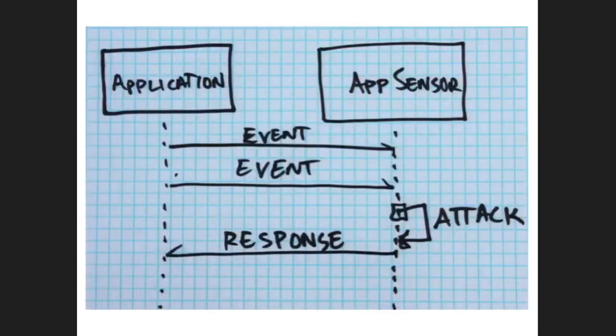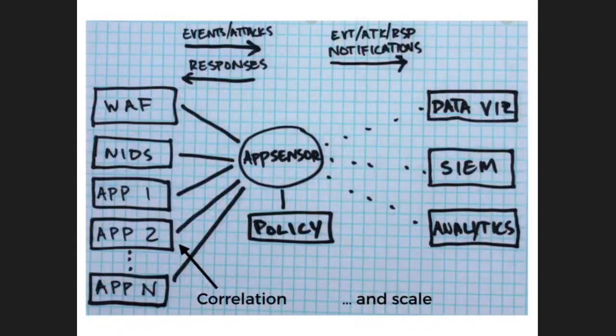This is the sequence diagram for that, for those so inclined. Slightly broken out view. This is in the reference implementation. Most of these pictures are now about moving into the reference implementation and thinking about what that looks like. You have a WAF, network intrusion detection, your own applications, whatever your systems are. We don't really care. We just provide integration points. So you have some set of systems that are able to detect events or attacks. Maybe your WAF can detect attacks and then signal that into the infrastructure.